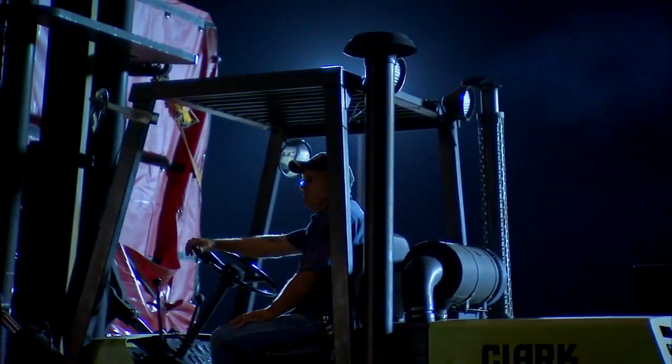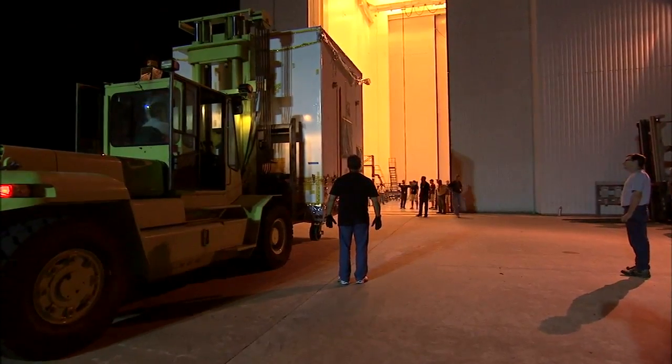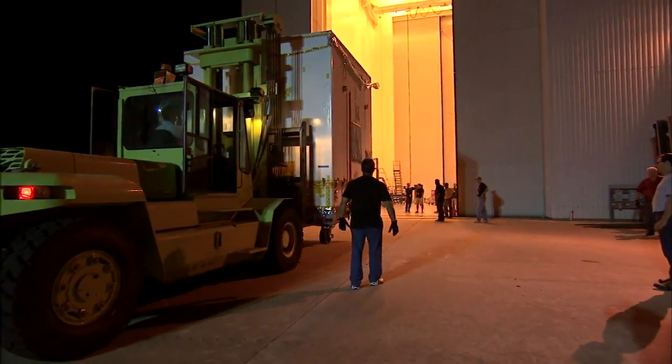We're about to send our baby on a very long journey to go spend its life exploring the surface of Mars. And it's a big leap of faith to be able to hand off the vehicle. They have a great team on the launch vehicle side, and they're ready to take care of her. But we are definitely nervous parents.